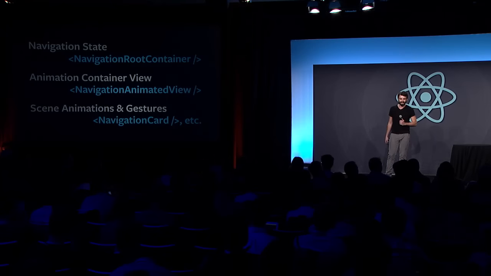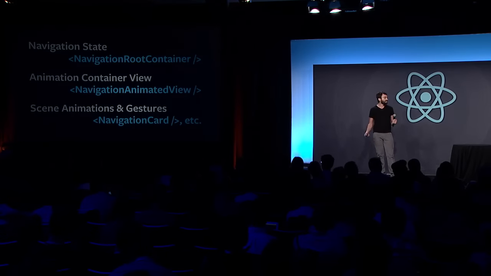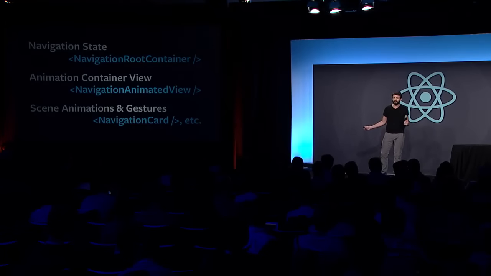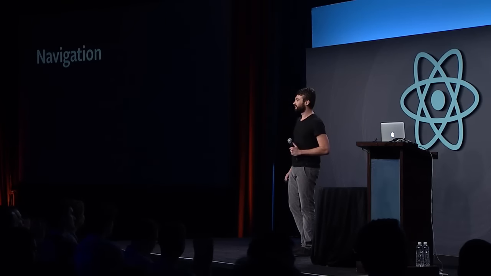Now, we took this approach because it allows us to reduce the complexity that developers have to deal with at a given time. These modules are independent, and they can be simple because the problem is broken up into smaller pieces. So you could say that I've been reducing navigation, which is a new library that is available today in the React Native repository. There's a bunch of example code, and documentation is coming later this week.